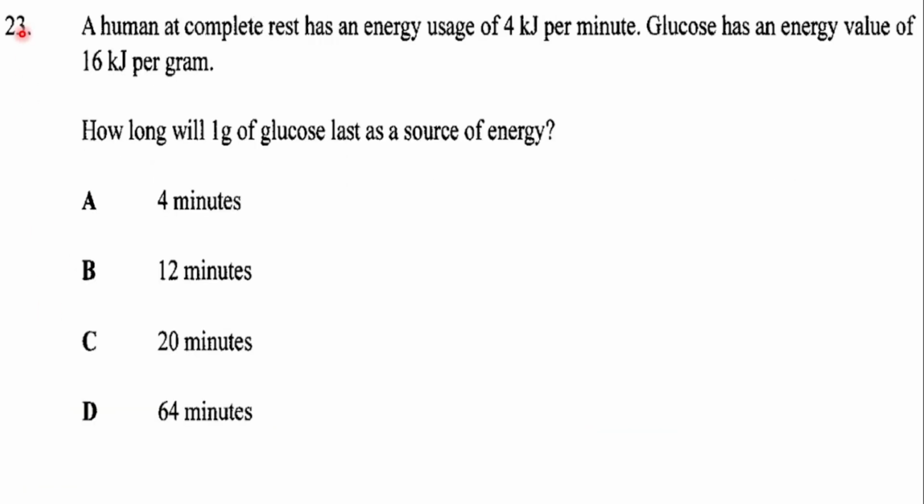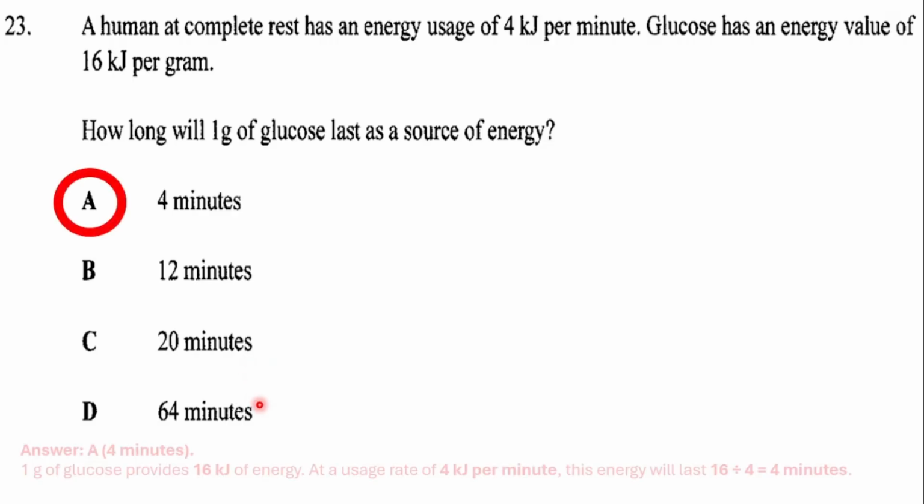Let's consider question number 23. And question number 23 says, a human at complete rest has an energy usage of 4 kilojoules per minute. Glucose has an energy value of 16 kilojoules per gram. How long will 1 gram of glucose last as a source of energy? Is it 4 minutes? Is it 12 minutes? Is it 20 minutes? Or is it 64 minutes?